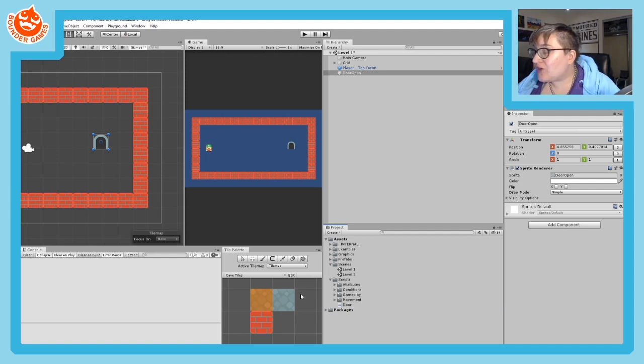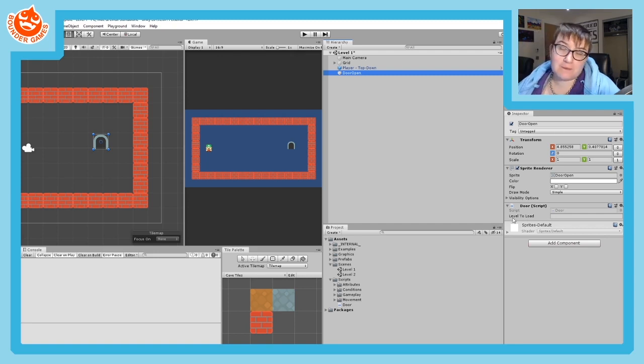If you go down to your project window and drag your door script onto the door object in your hierarchy. So I'm dragging it onto the door object and dropping it. Once I've done that, if I look in my inspector, you'll see that the door script has been added to the door object. Okay, so it's there. And notice that it has a level 2 load parameter or variable there that I can use. I can type into it if I want to. So I can say level 2, right? That's not going to work yet, but it's there because remember we haven't actually put in the stuff for it to work.